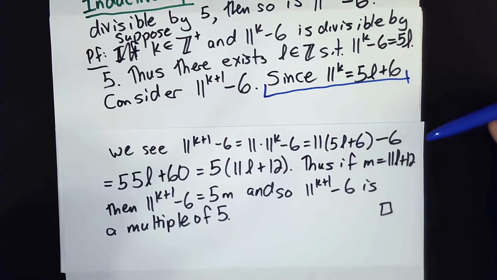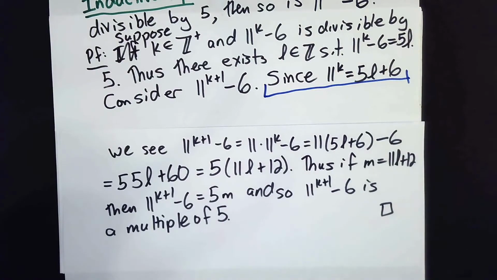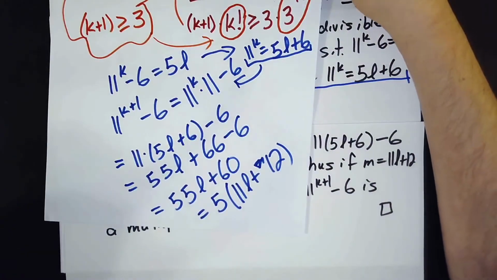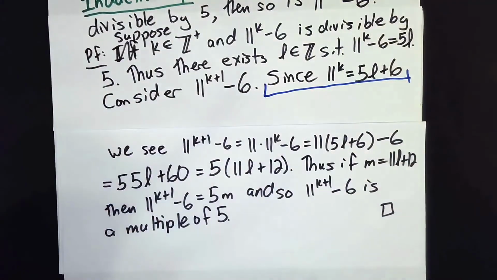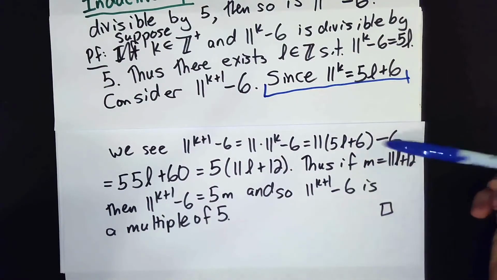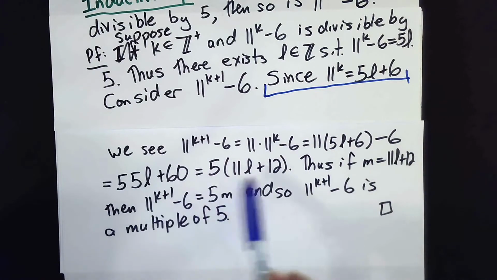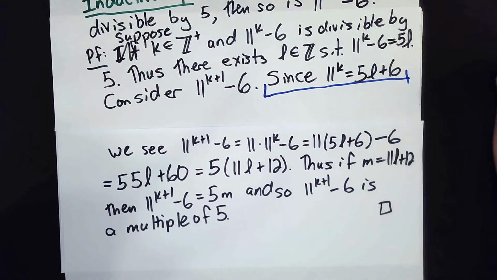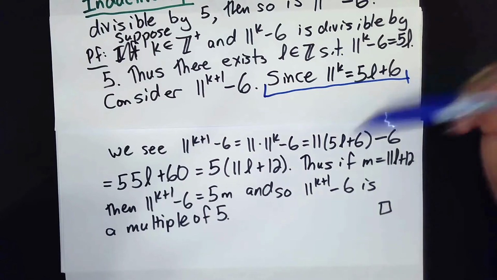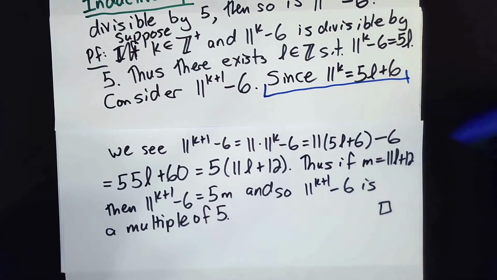Another thing I often get asked is about how much algebra you need to show, and you'll see here I actually stripped out a couple of the steps when I rewrote this, because you don't need to show every single piece of algebra. I would not really show less than this, probably. I think every step here is important, but you can certainly skip the intervening steps. And then, just like in all our proofs about divisibility or multiples or whatever, we go ahead and write down something, in this case I'm calling it m, such that this thing ends up being equal to 5m, and so then that proves that this thing's a multiple of 5.